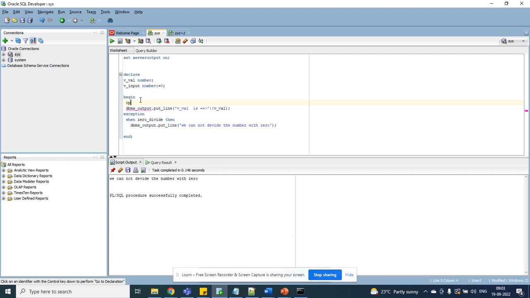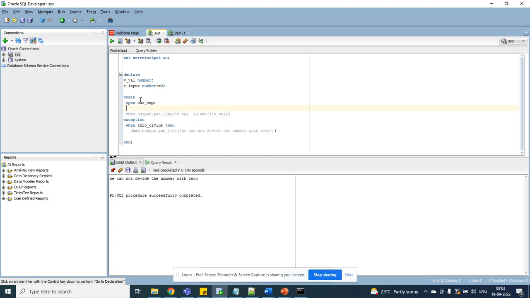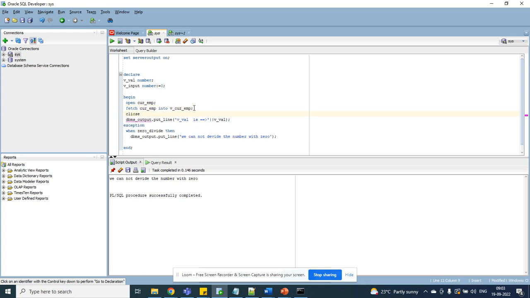Open cursor cur_emp, fetch cur_emp, fetching into v_cursor_emp, close the cursor.